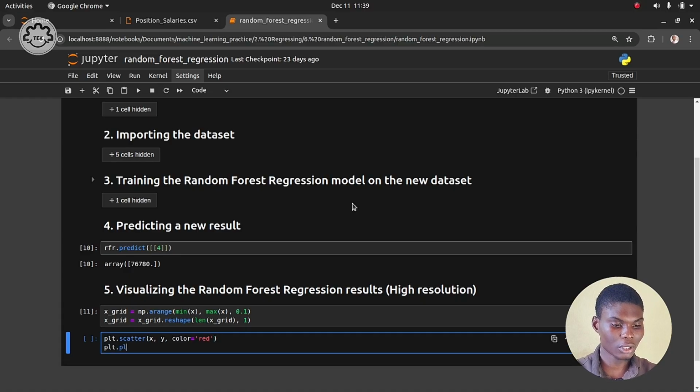Now, plot our X grid against the predicted value of X grid. Then give it a color, not blue this time, let me give it a color of green.